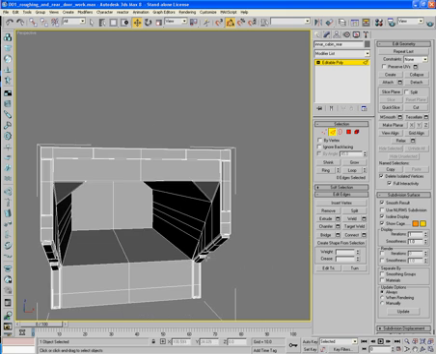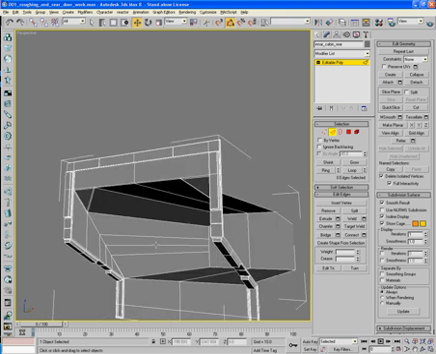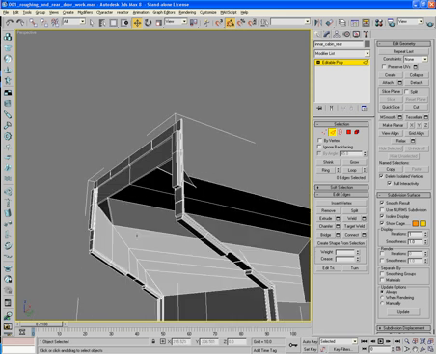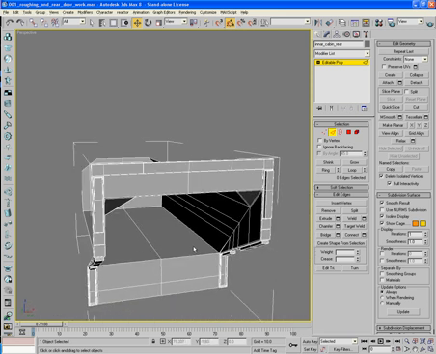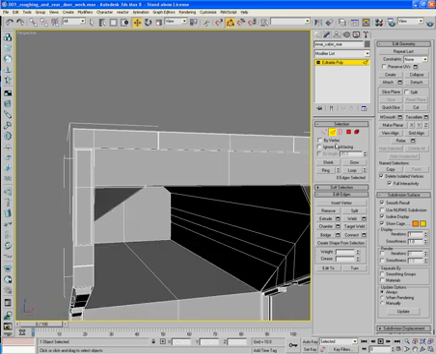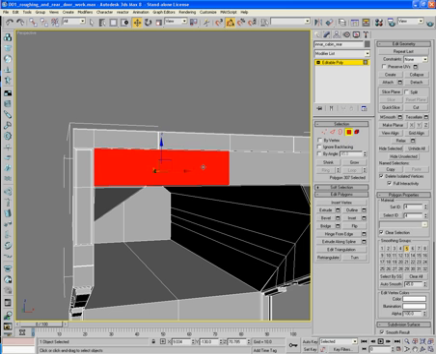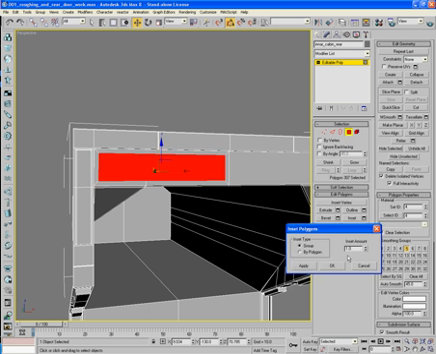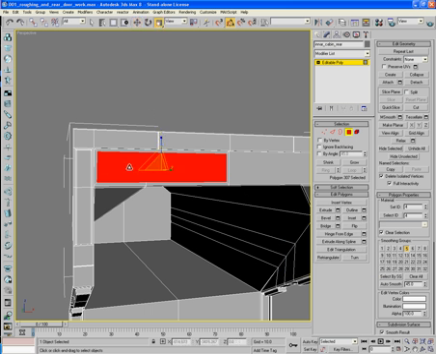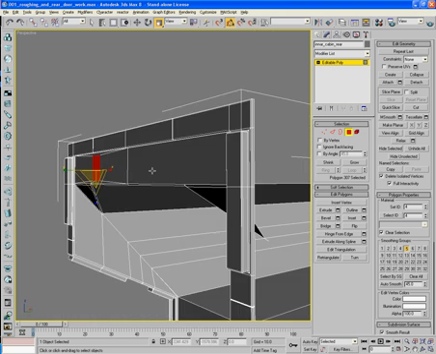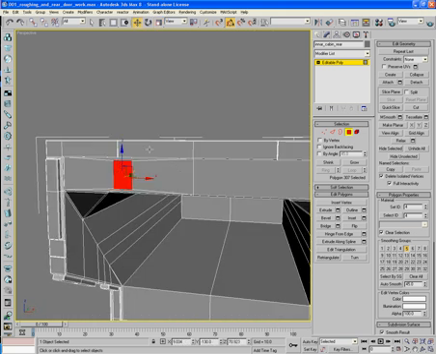Okay, now at the back here we've got some pieces that I can do to kind of add some individual charm to this piece. So what I'm going to do is just inset this, not too much, and then use my scale tool like so, just to bring it in, and I'm going to put it around about there.